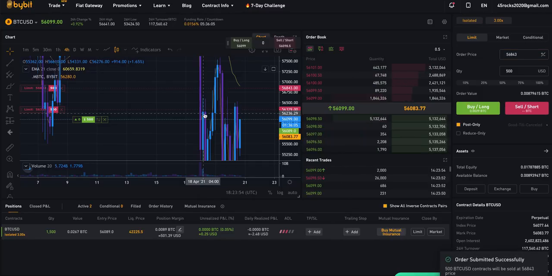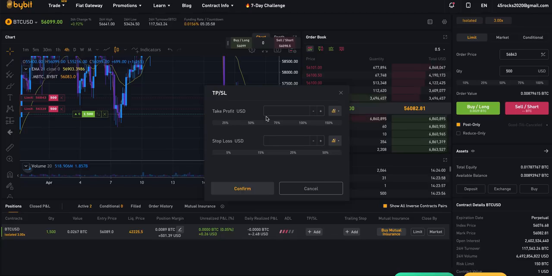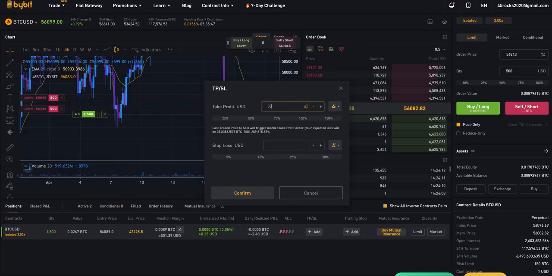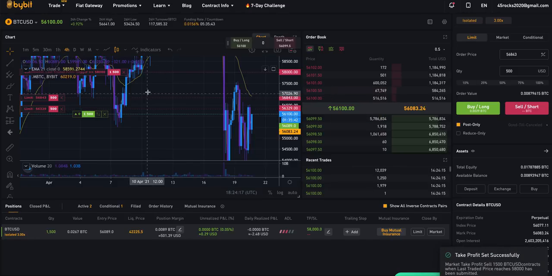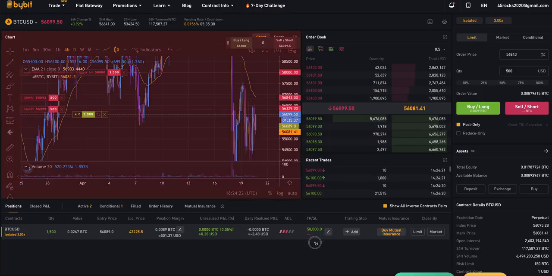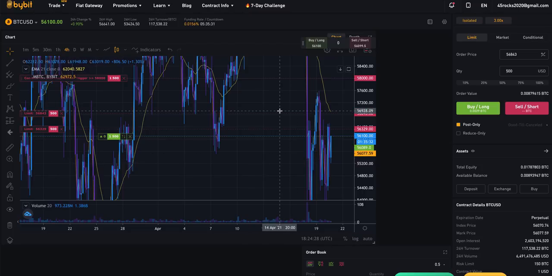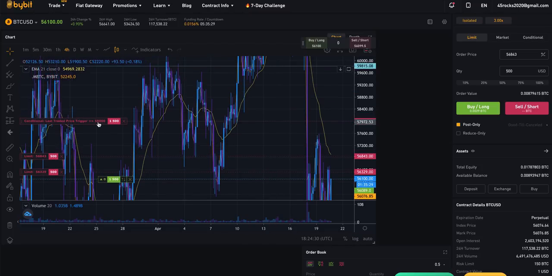And you can also set a market take profit order simply by coming here where it says TP/SL, and you can set take profit at whatever price you want, and this will close your entire position, okay? So if you want to close your entire position at 58K, right, 58,000, you just type in 58,000 and click confirm. And what this will do up here, guys, is, hang on, let me make this bigger so that we can see it. What this will do is close out your entire order.